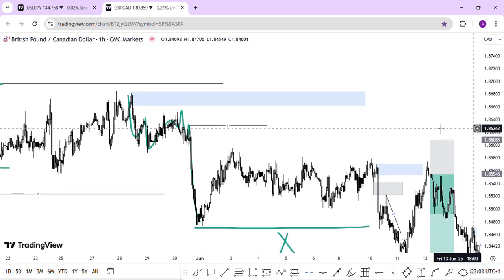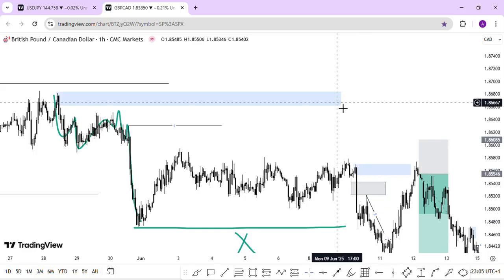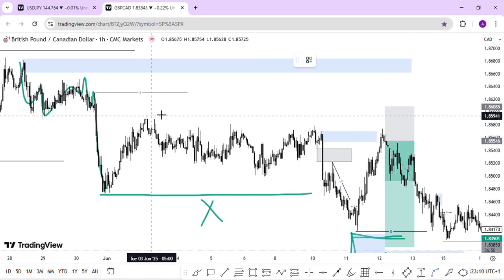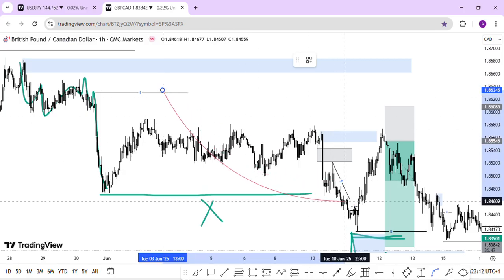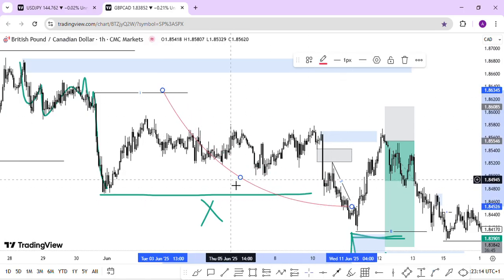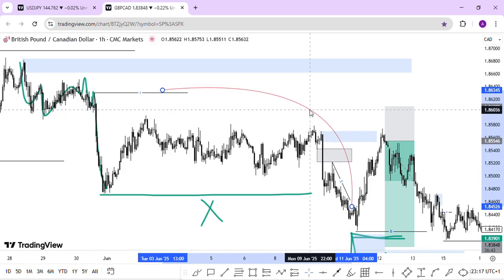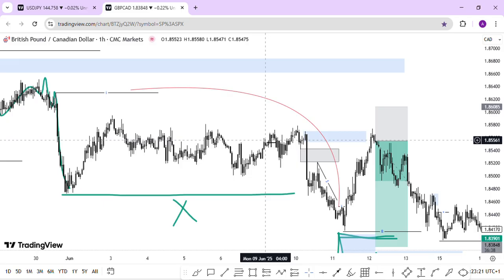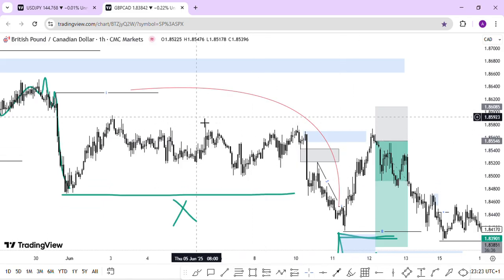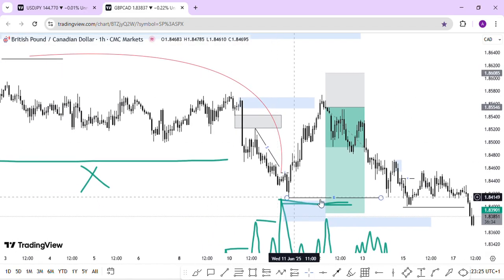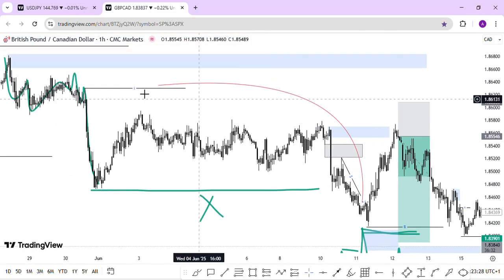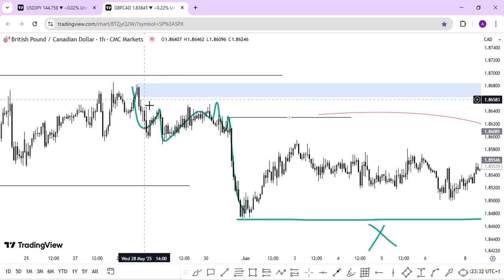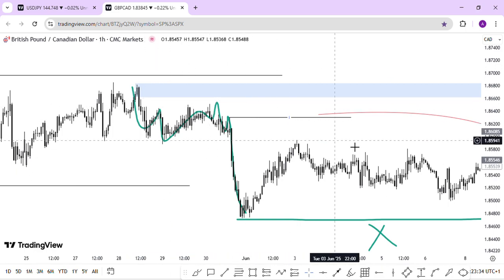Remember I said this level is still valid because no inducement was taken out. So what we did was to transfer this inducement to this level, because the new level has been broken and we have to look for the recent IDM. But since we had this, and why I took this other block, you can see that it has a small fair value gap, and the market was unable to mitigate it.